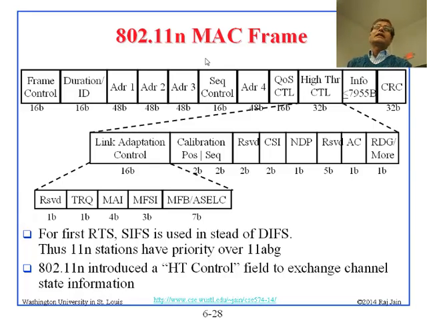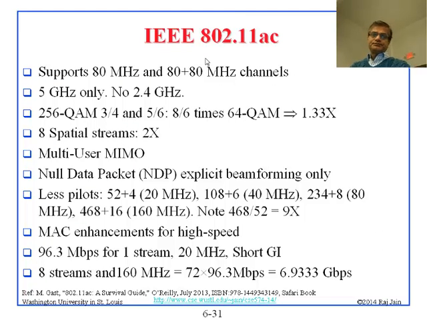Okay, so we talked about channel bonding, guard interval, primary channel, etc. Now we are going to go to the latest. 11AC went in every direction where 11N went 2 steps ahead. Now they allow up to 160 megahertz channel. You can use 80 and you can use 2 80s. Obviously you cannot find two 80s next to each other, so they allow two 80s anywhere. That's why you call it 80 plus 80. You could have 80 here and 80 there, so that is non-contiguous.